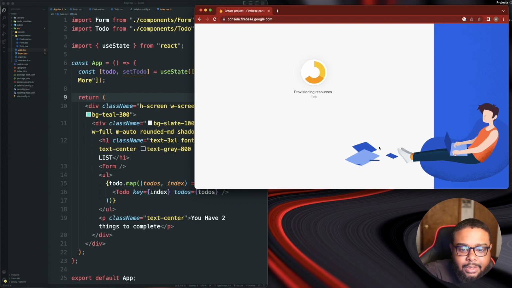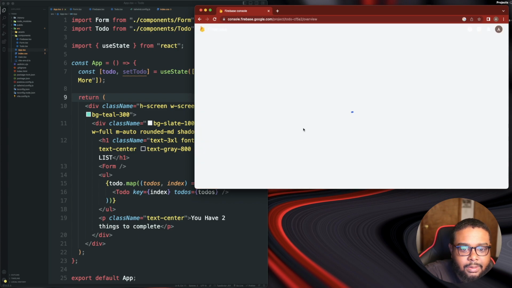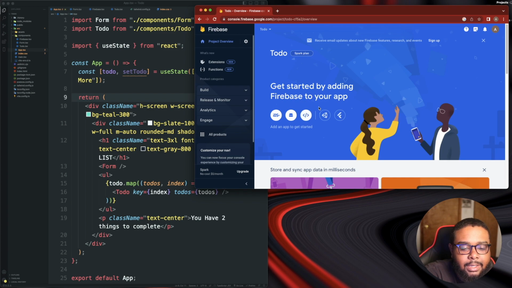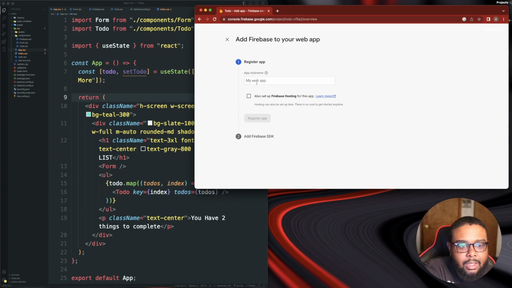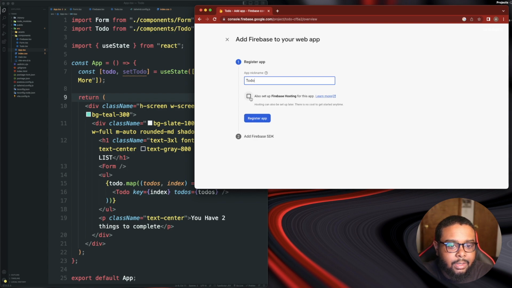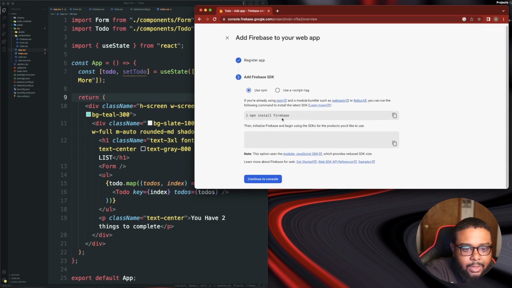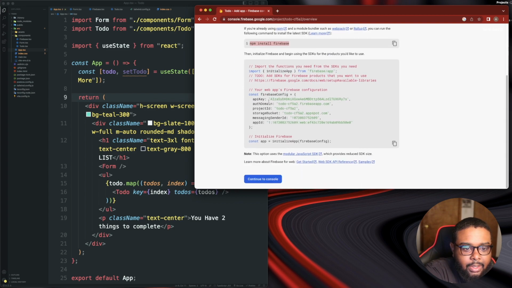Let's see if it gives us the option to install it into our own application. So let's wait. Don't click continue yet. Okay, I guess click continue. Oh, okay. I see where we gotta go from here. So from here you click on web, and for your web you can just do anything, To Do, and you click on register app. You don't have to do Firebase hosting, and this is where you get the npm and then your API key.